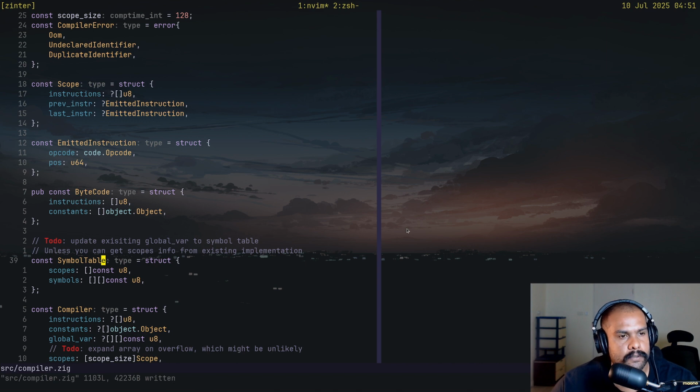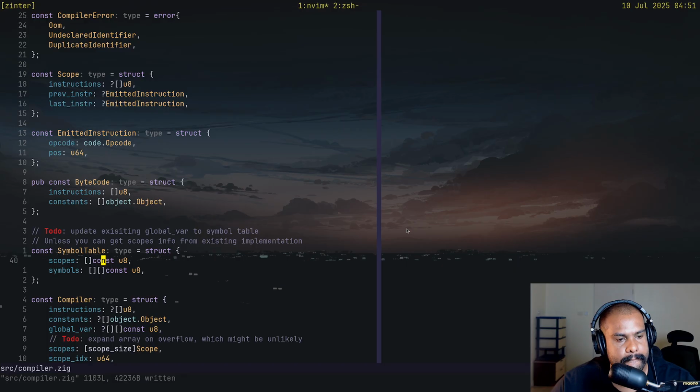Symbol table would have next. Symbol table can be null.